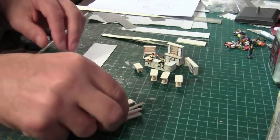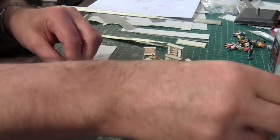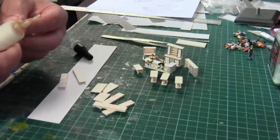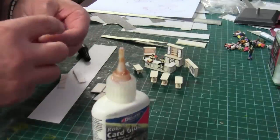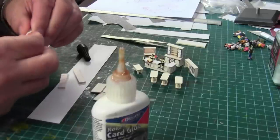So we'll stick these together, then we'll wrap them up with some paper like I've got here, and we'll cut them to the right height that I need, and then we'll turn them into desks, these bits of card and paper.